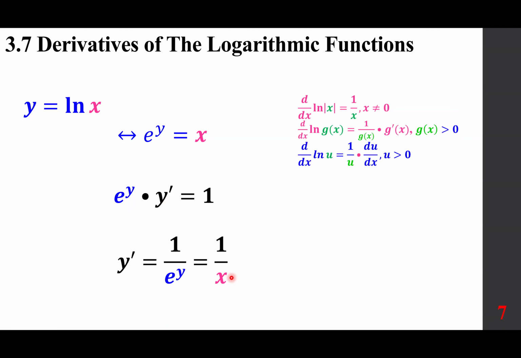Therefore, the derivative of ln of the absolute value of x is 1 over x, x can't be 0. I want to explain about this absolute value, because the domain for basic log is from 0 to infinity, all positive values. The derivative of ln of g of x is 1 over g of x times g prime, and g of x must be positive. That takes care of that absolute value thing. And of course, x can't be 0. d/dx of, if instead of g of x you call it u, it's 1 over u times du/dx, and of course u is positive. So that is the assumption that the value of u is positive, and then we are going to move on.